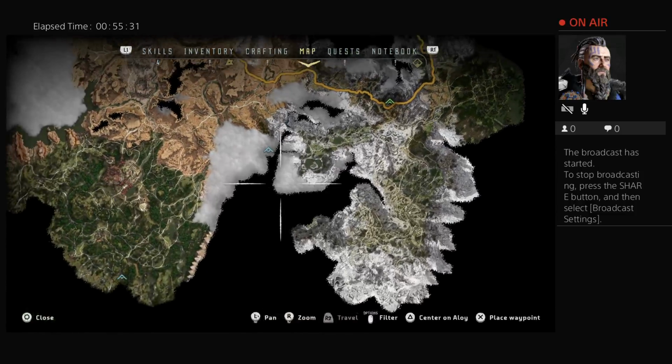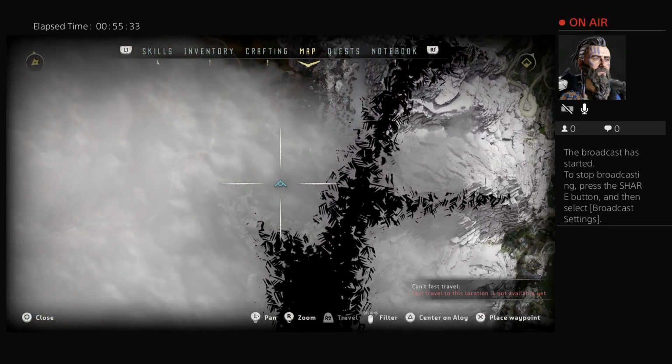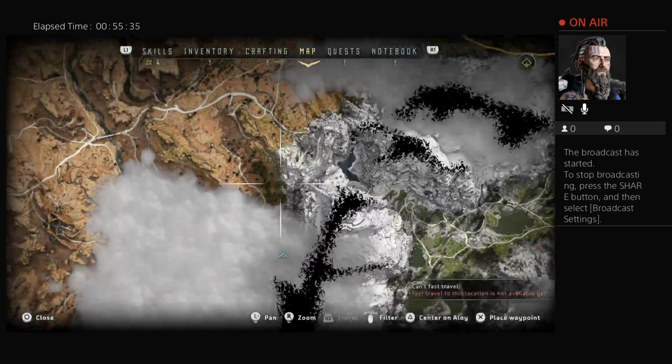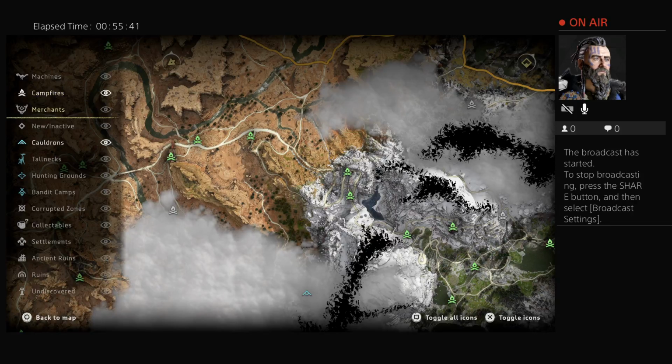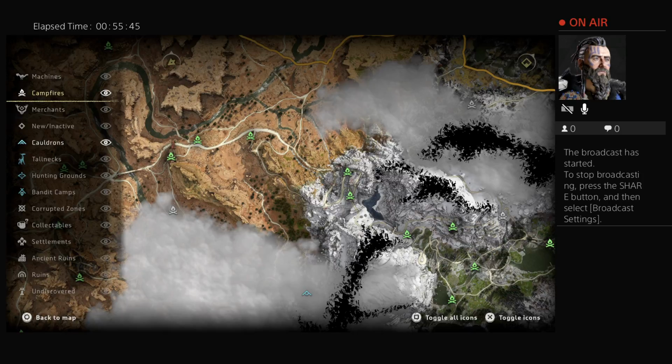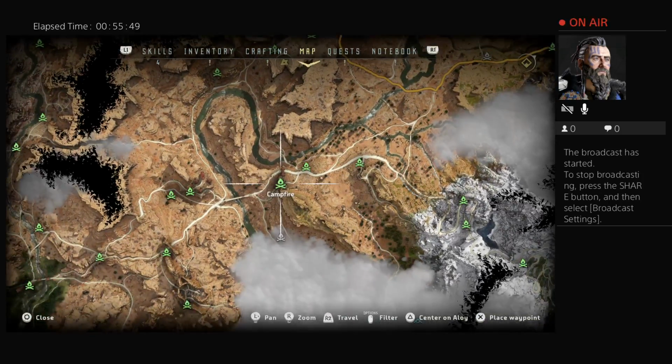Alright, okay. Alright. I really need that. Okay. Let's bring everything back up. See if we got any campfires close to there. And it looks like the closest one is right here.